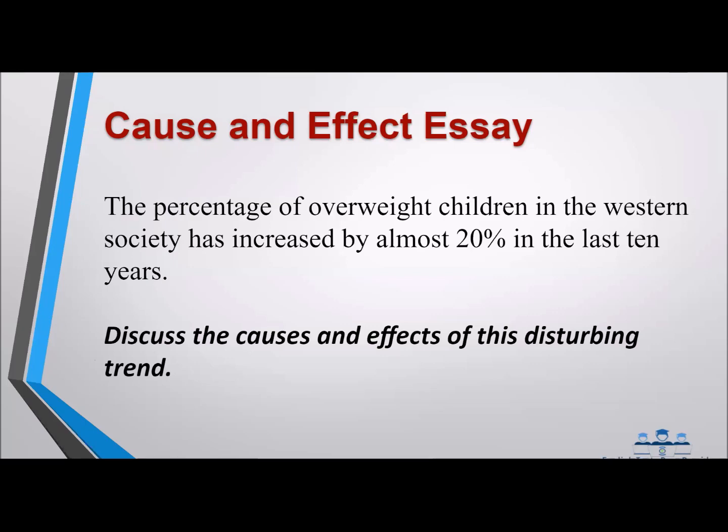How much percentage, by the way? So some of you, 20%, yes, over the last 10 years. Very good, Mr. Carl. Yes, so it's about the increasing percentage of overweight children who are from the Western society. You have to keep that in mind because you could cite examples of children who are residing in the Western society. So probably the Americans, the Canadians, or the people in the Western countries.